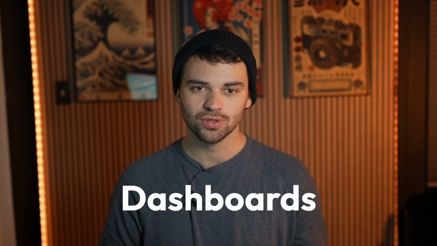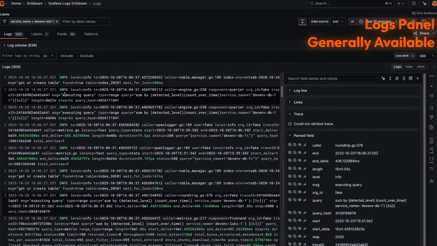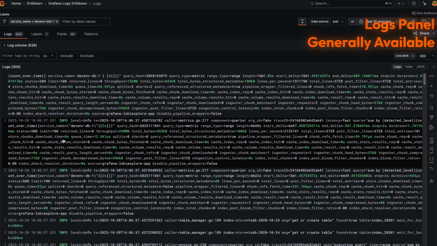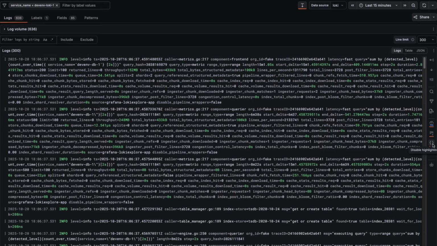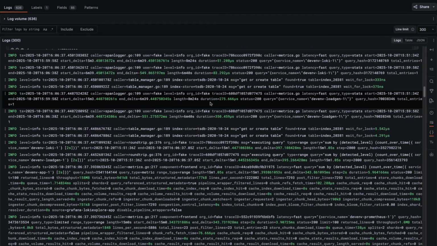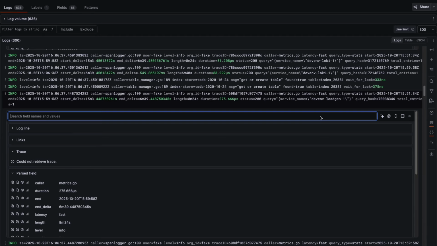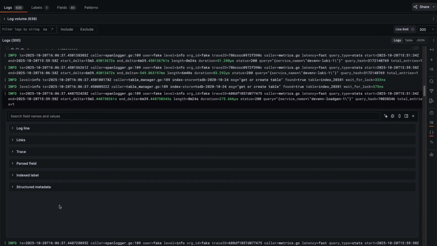So let's kick off this release, or 12.3, with what we all love Grafana for: dashboards. Now in 12.3, Grafana's log experience just got slicker. The new logs panel, now generally available across Grafana OSS, Enterprise, and Cloud, has been rebuilt from the ground up with better performance and seriously nice visual upgrades. You've now got syntax highlighting for easier reading, client-side filtering, and redesigned log details that can open inline or in a resizable sidebar. You can even embed traces directly inside log details when trace IDs are available in your logs.